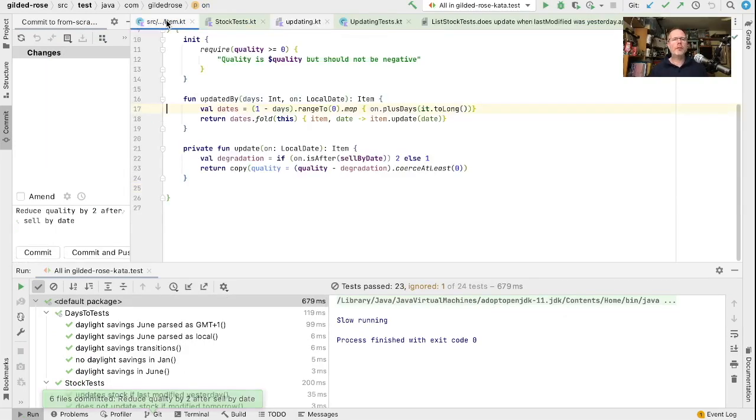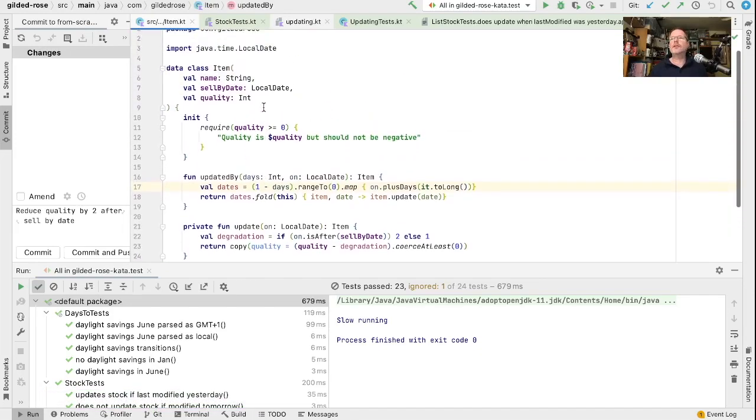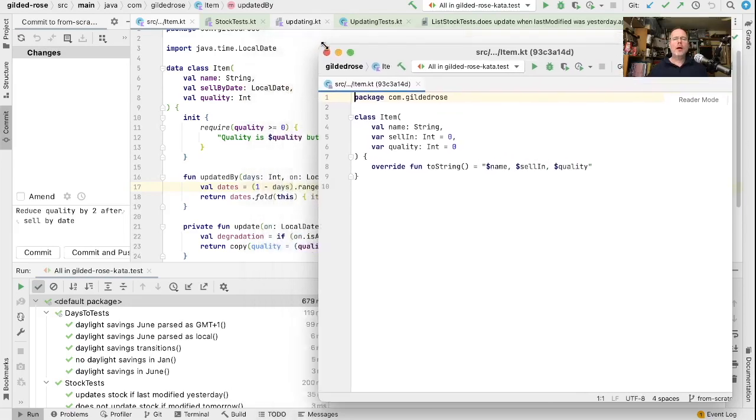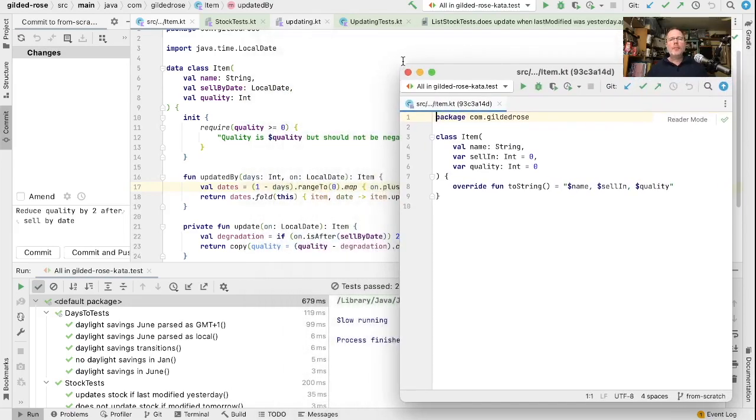Just before we go, I think it's worth looking at our item class and comparing it with the one that is actually in the Gilded Rose Kata, which is here. You notice this version is mutable, whereas this one is a data class and immutable. But the fundamental difference is that we have stored the sell by date. So we expect the name and the sell by date not to change over time and the quality to change over time.